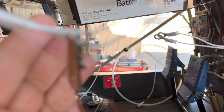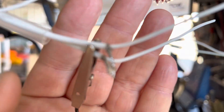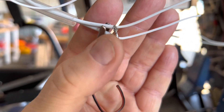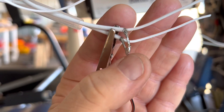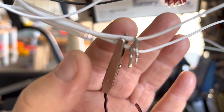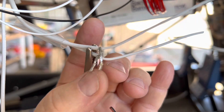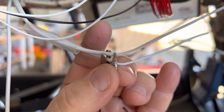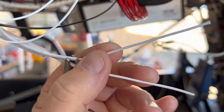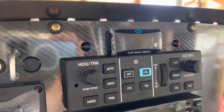I'm working on the left side because that goes to the ignition power select switch. What I'm doing is soldering the shields together — I've got my two shields tinned with a little solder and they're still flexible because there's no solder up at the base where the shield goes into the wire. I'm going to solder them together so I'll have my ground soldered on the shielded wire. Then one of these wires is my battery feed and one is my ignition power, going up to the power select switch for the main battery.